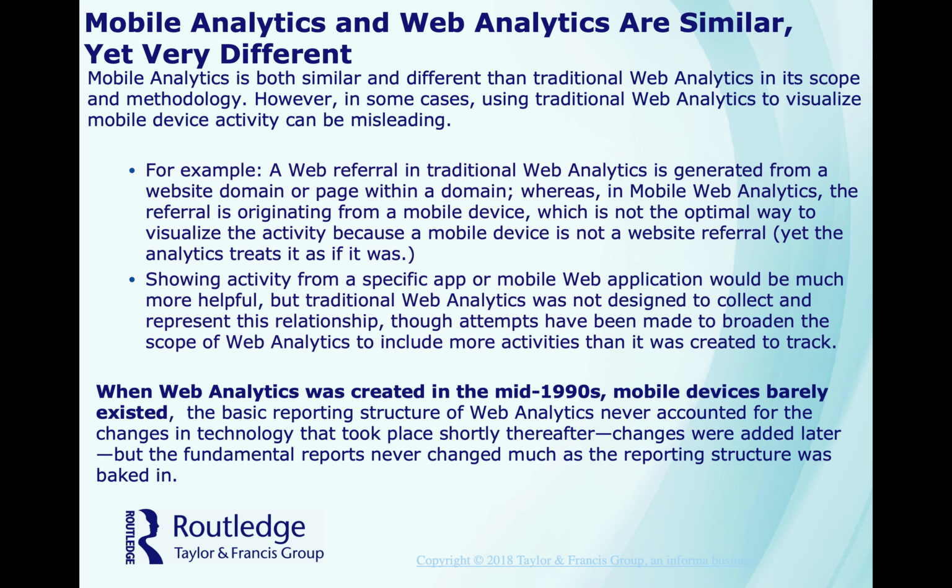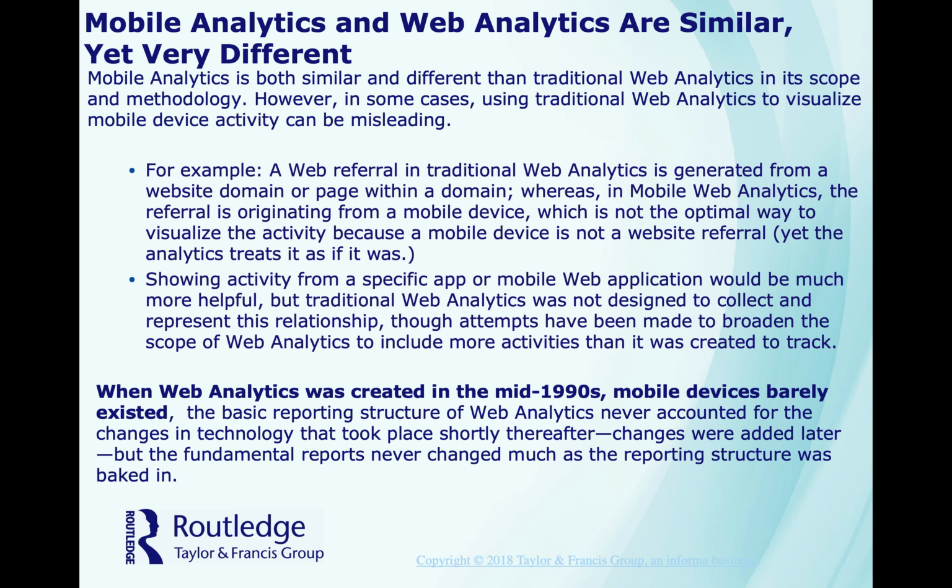So, mobile analytics and web analytics are very similar, but also really different, based on the scope and the methodology when you implement both of these types. In some cases, using traditional web analytics to visualize mobile device activity can be super misleading. As an example, a web referral in traditional web analytics is generated from a website domain or a page within a domain, whereas in mobile web analytics, the referral originates from a mobile device, which is not an optimal way to visualize the activity because a mobile device is not a website referral. Yet the analytics treat it as if it was.